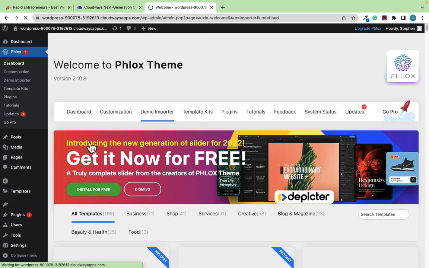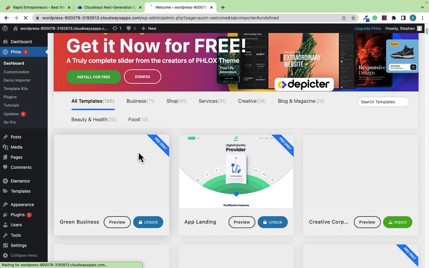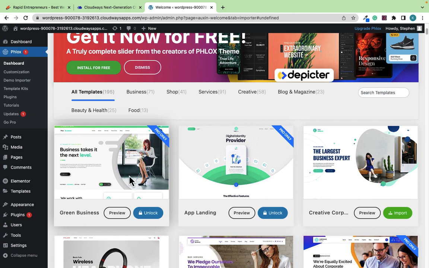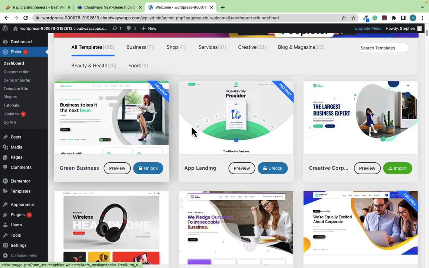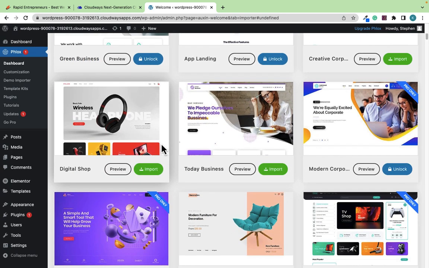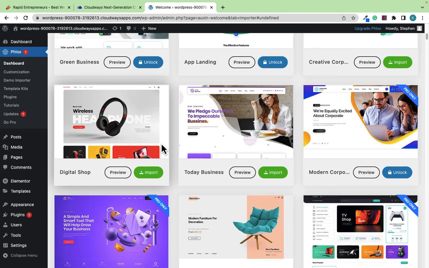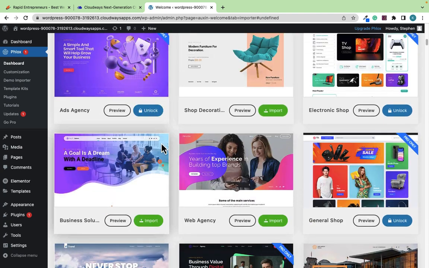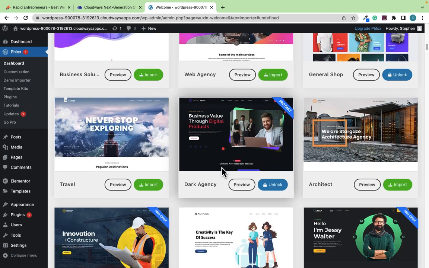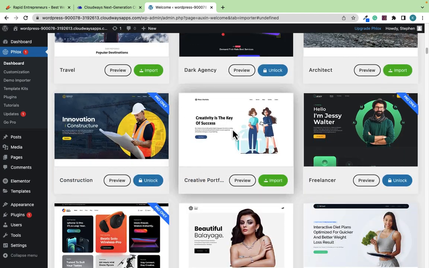This Run Importer is going to show us all the websites that we can install for free. If you see Pro only, it means that we need to pay for this. But as we mentioned, we want to create everything with free resources, so we are not going to buy any plugin here. The only thing that involves money is your domain and hosting. That's all. All the resources we are going to use are free. So just go through it and see the free ones.